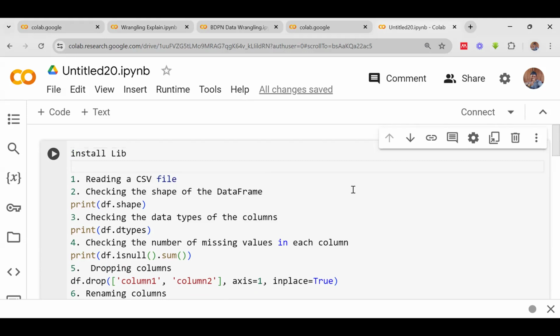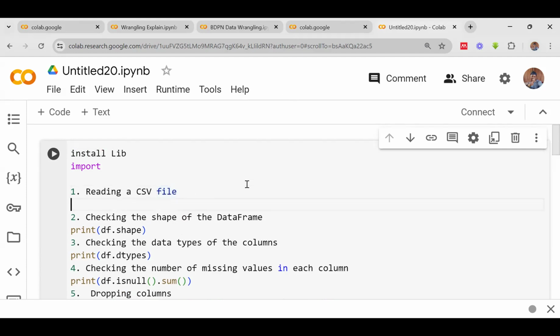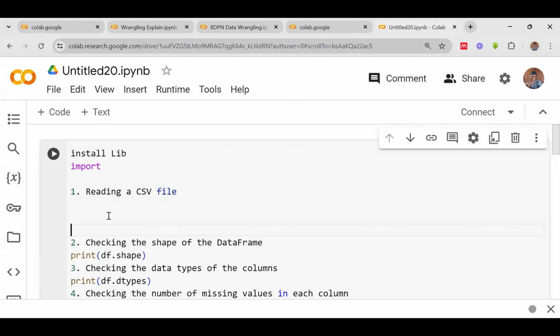After the installation, we import the libraries, and then after importing the libraries, one of the first things we do is we read the file, the data we want to use. The data can be on our system in a file in form of CSV file, in form of Excel, so we can easily read them.